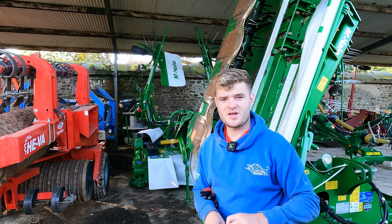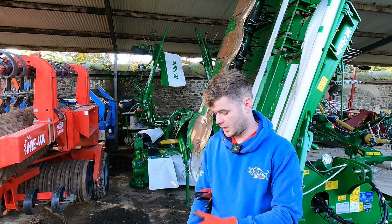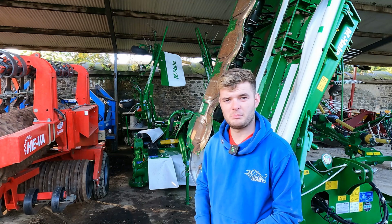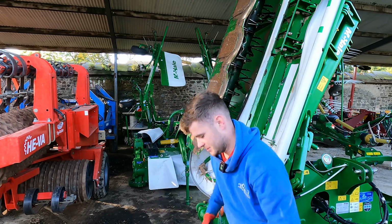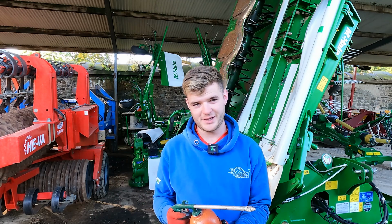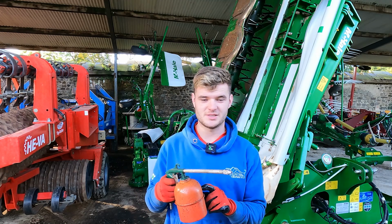Some of you know that we don't do third cut silage, so we have our second cut done and the mowers are put away. Now, you'll question why I'm up here, but the reason is I've got oil and I've got diesel, and I've got a little can here, a little gun. So the plan is to add 2 parts oil, 1 part diesel into the gun.